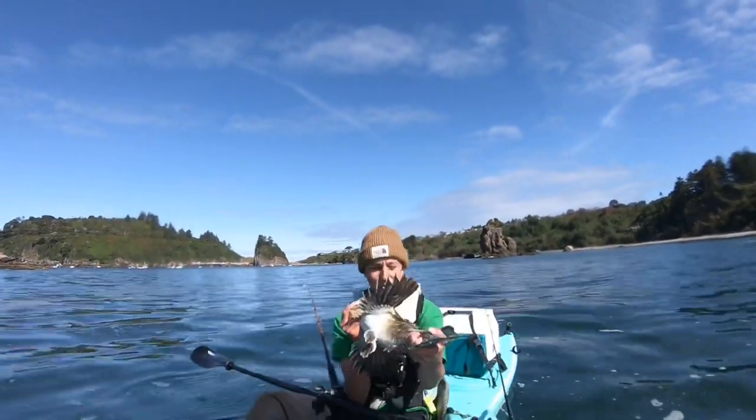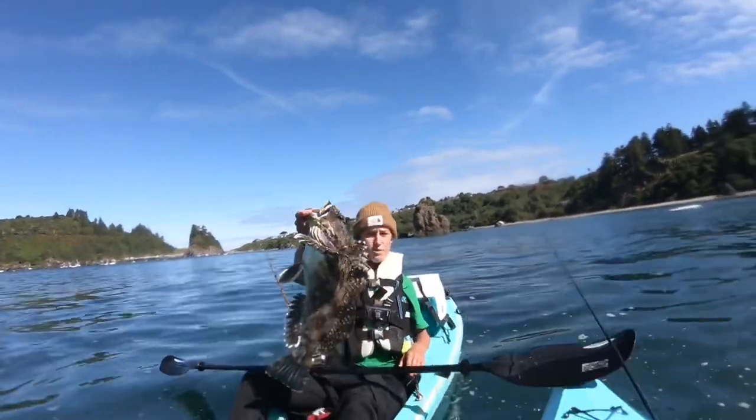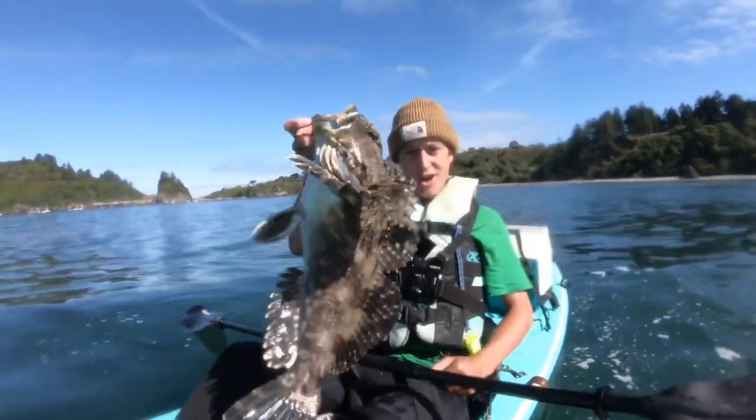We eating good tonight, baby. Definitely my personal best cabezon. Look at that thing. This thing was fighting so hard. He took me in the rocks. I'm gonna head back to shore and cook this guy up.